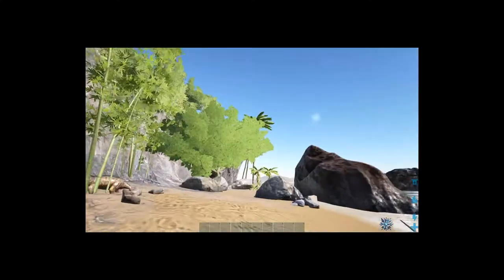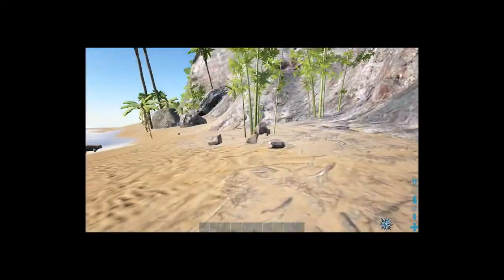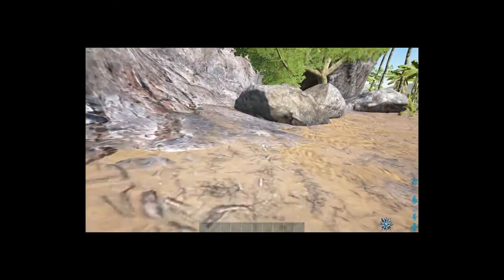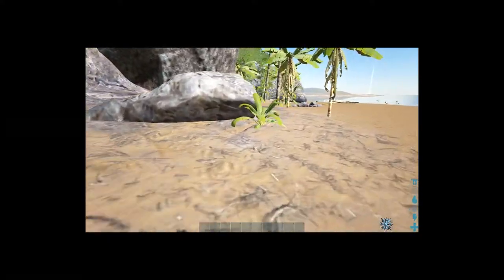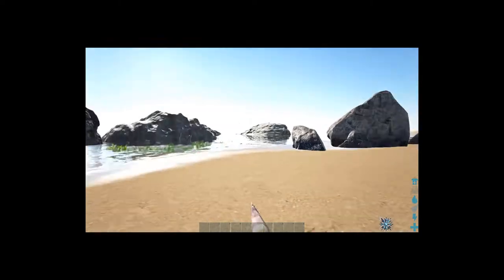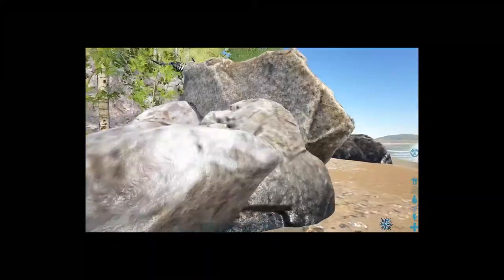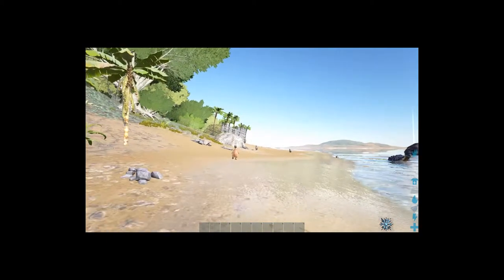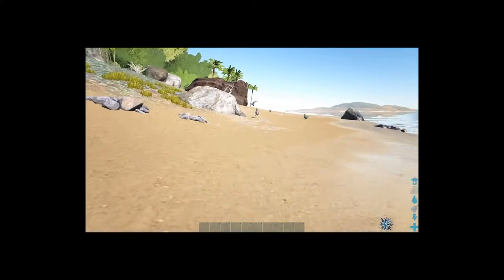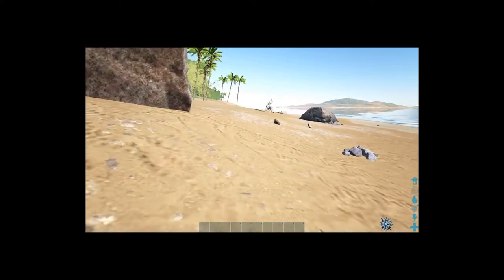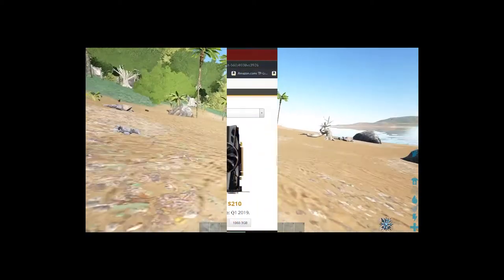Alright, so we're back, and this is what it would look like on an Intel HD computer. As you can see, there's no bloom. Everything is just kind of a dry color. There's no real details. No lighting. It's very sort of pixelated. Everything just looks like a barren desert. So yeah, and now I'm going to show you the cards on a competitor for all games. So I'll be right back once I do that.